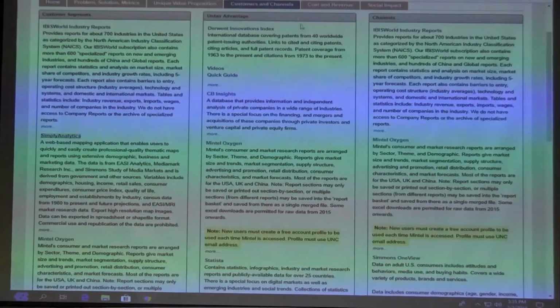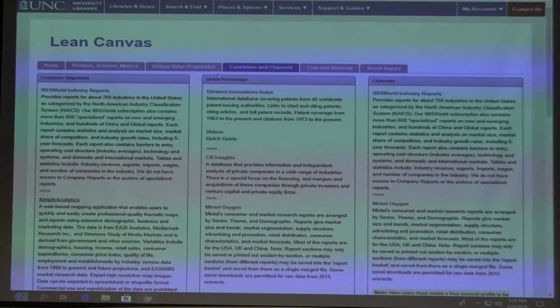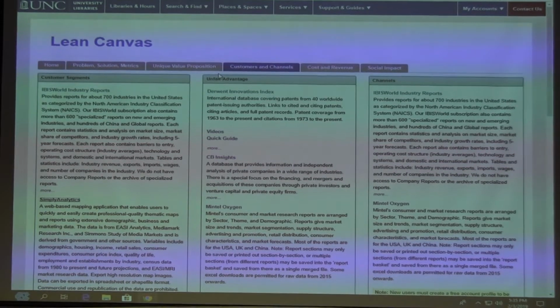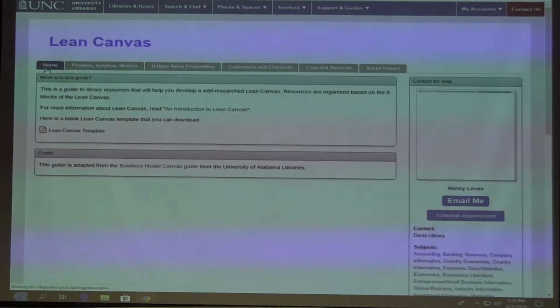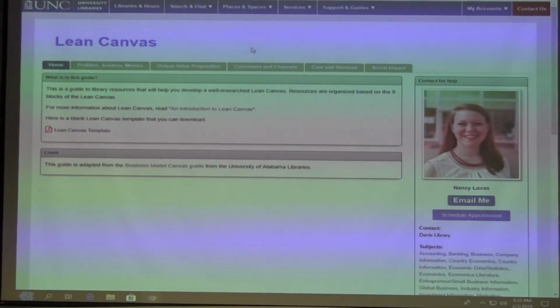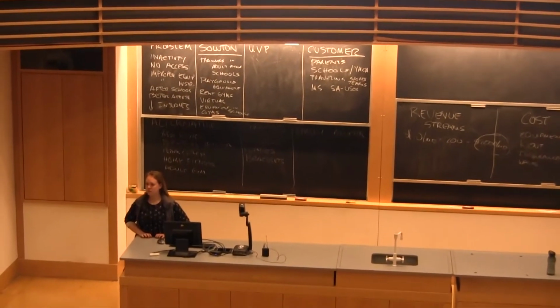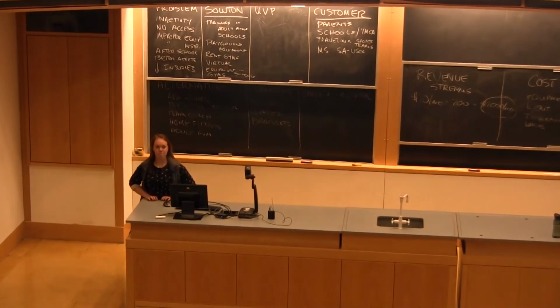Those are four databases that I think will help you. There's a lot of stuff here, so I encourage you to read through, take notes, play around, and then come to office hours during the Make-a-thon week to ask questions and talk about your Canvas and secondary research and things like that.